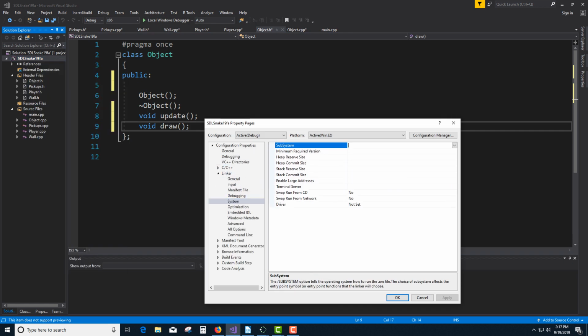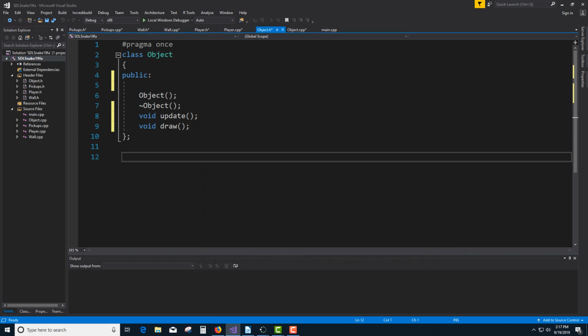Why does x86 mean 32-bit and 64 is just 64? Because Intel invented the 32-bit and they decided to call it x86, and AMD invented the 64-bit and decided to call it 64. That's stupid. I don't know why. We just, like, we don't care, call it x86. There's some reason they call it x86 architecture.